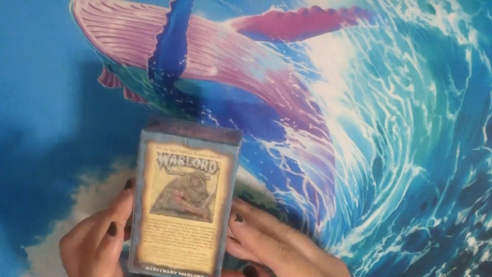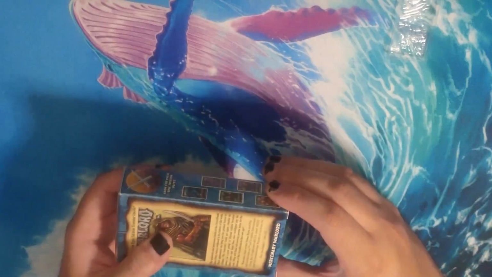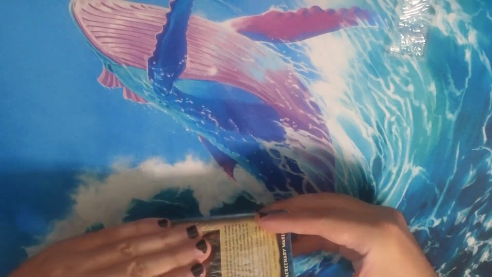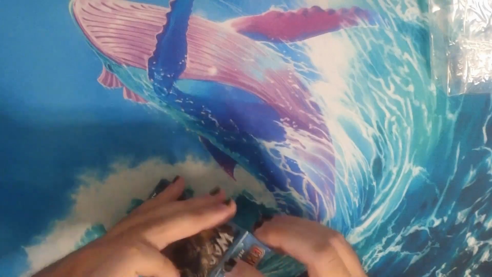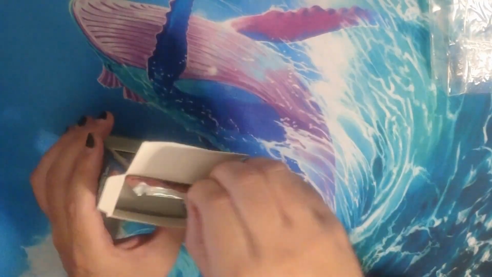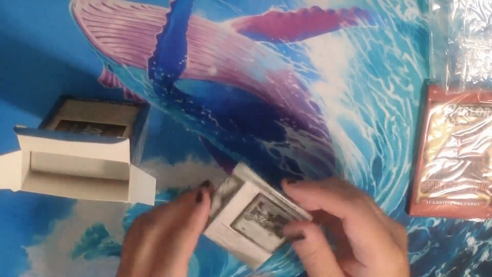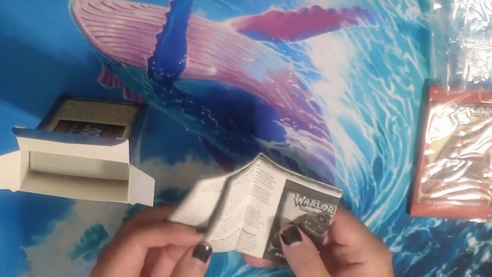Without further ado, let's go ahead and open it. Try not to mangle the box too badly. Alright, so we've got our booster pack. I'll set that aside and open it at the end. Standard rulebook. This is interesting because it's kind of glossy and it's kind of stuck together with some glue, which is strange.